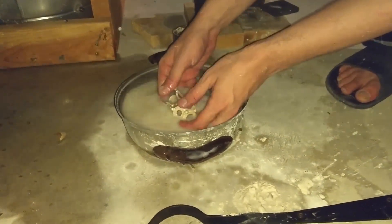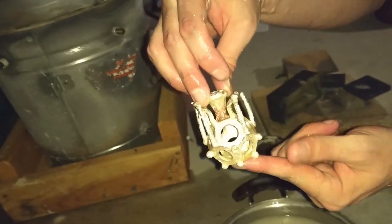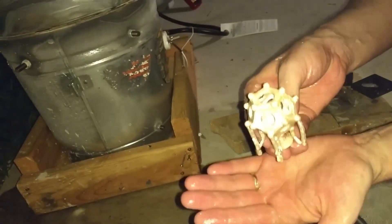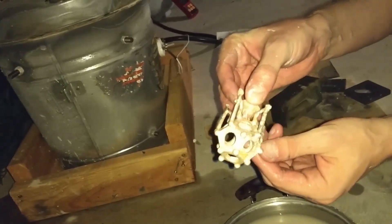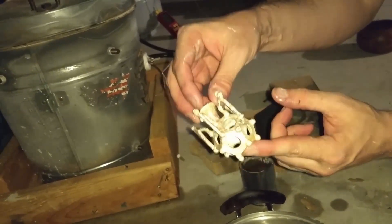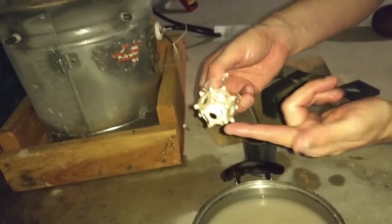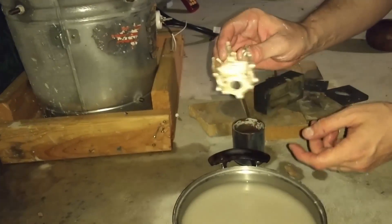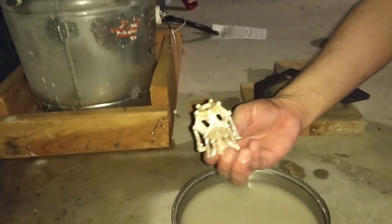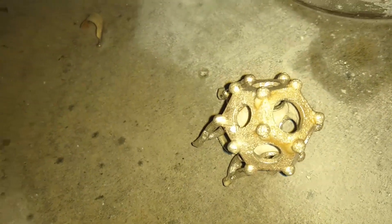You used a steel cylinder to contain the investment. Previously when I tried this, the investment would crack or fall apart when I picked it up — if you look at previous videos, you'll see that. The steel cylinder was to keep it all together while pouring. The silver was just junk silver — silver shot and failed previous pours. I do have another exact model ready to try again if this one had failed. I'll make you one too, dude.